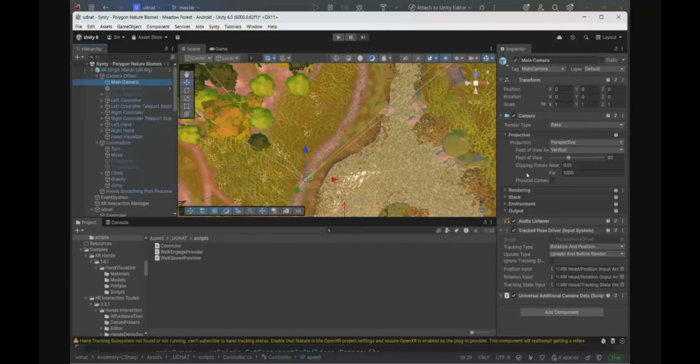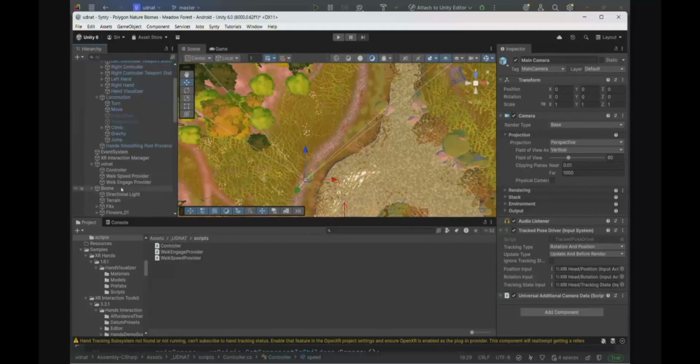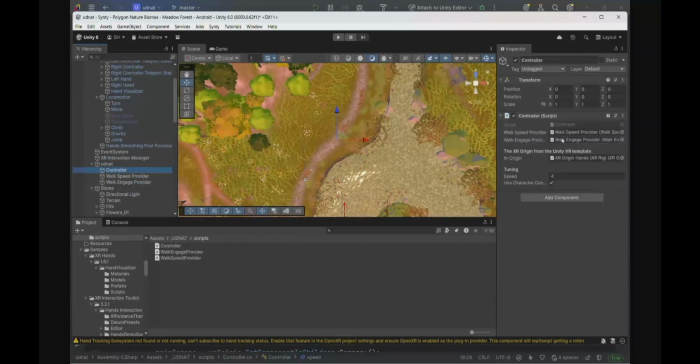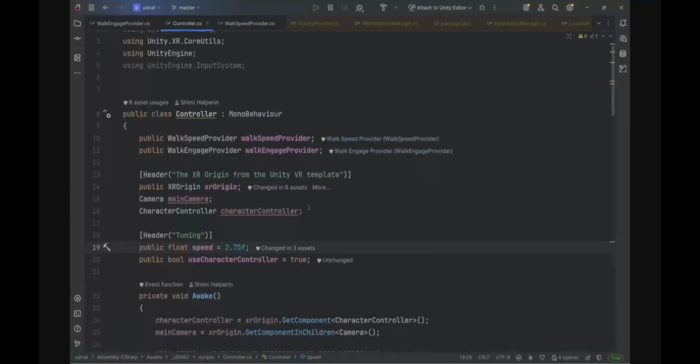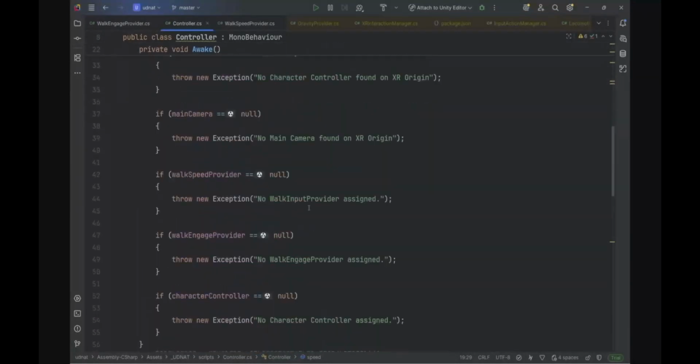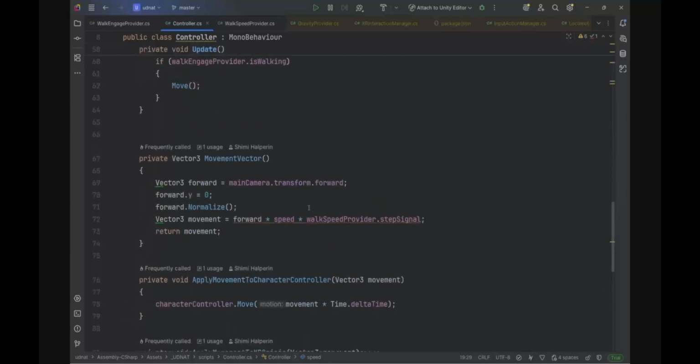It's surfaced in the controller. This video is getting way too long, but it's surfaced in the controller just as a tuning variable for, abstractly, how much forward you want to move each frame. So that's really it. All the controller is doing is saying which way is the camera pointing, and then let's move forward along that.